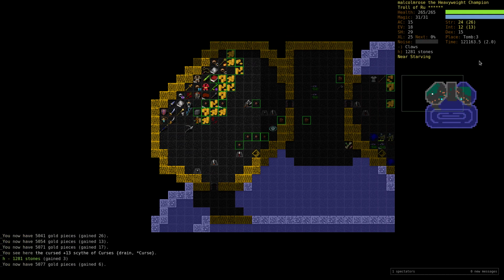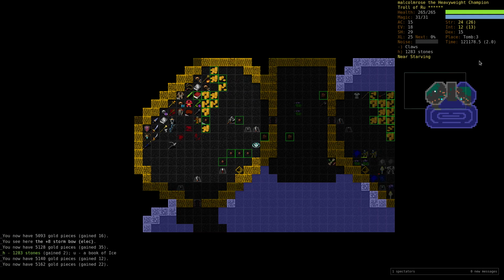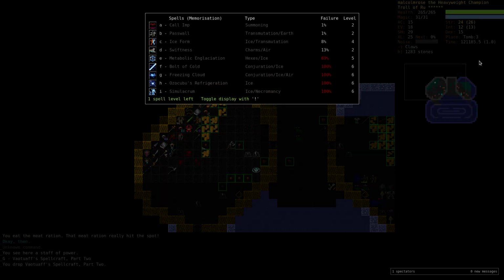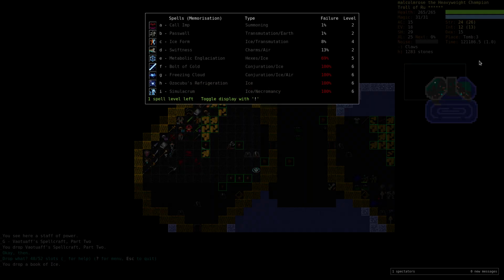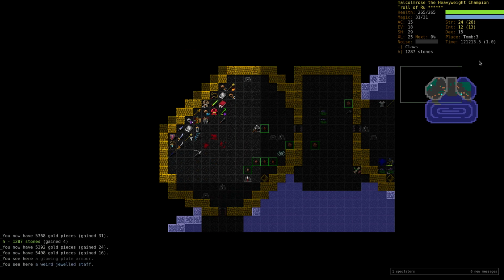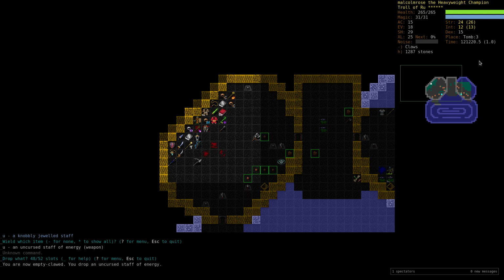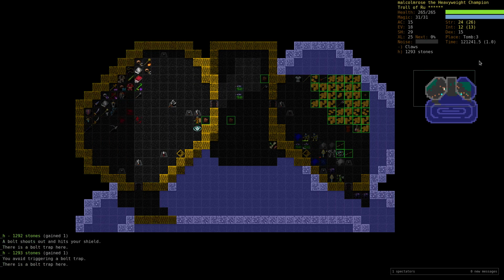Got some interesting unrands. Storm Bow, Scythe of Curses, and so on and so forth. Nothing we'll be using today. All right. Take this stuff. Let's try it on the staff. Conjuration. I just like to know what staffs are available to me. There's energy if we ever want to use that. That's the one we would want. So maybe.